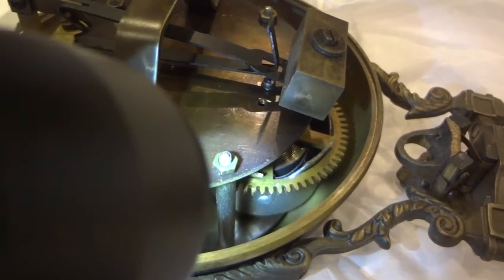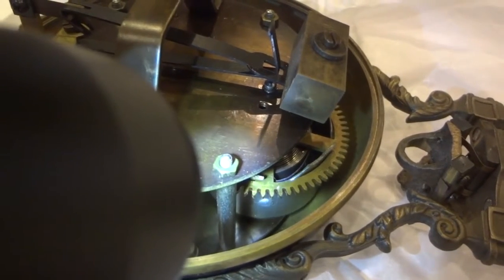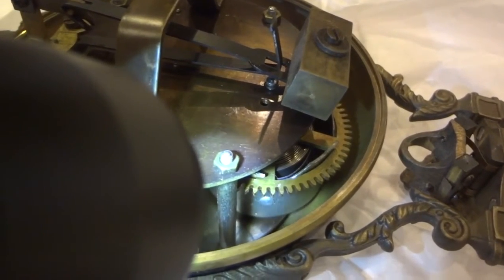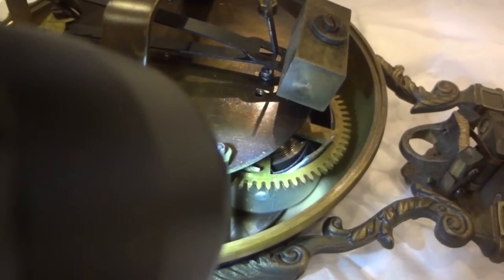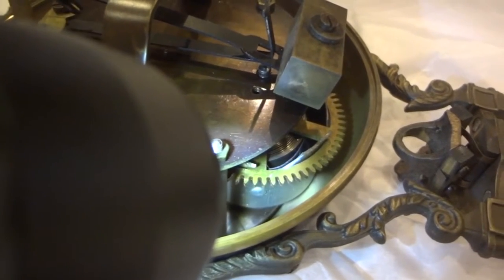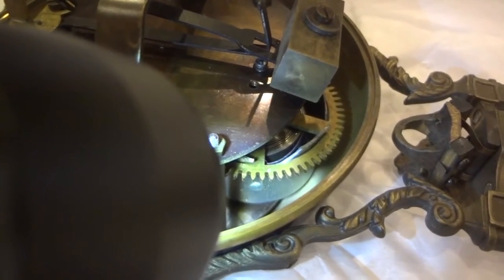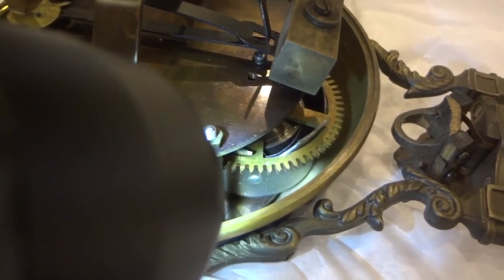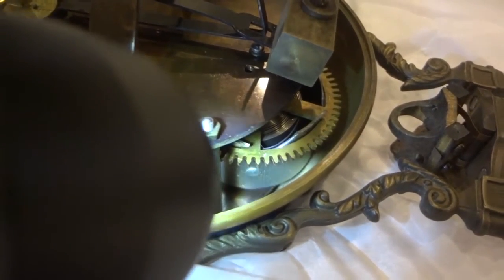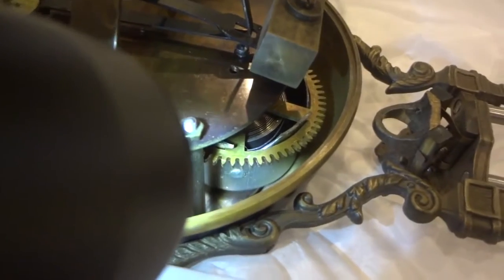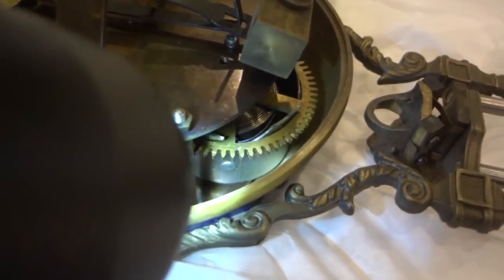Now this entire drum needs to rotate to release its energy to keep the clock running. So if the bottom corner of that drum were making contact with the ball, it would probably not rotate. There'd be just too much friction. The spring is strong but probably not strong enough to overcome that friction.